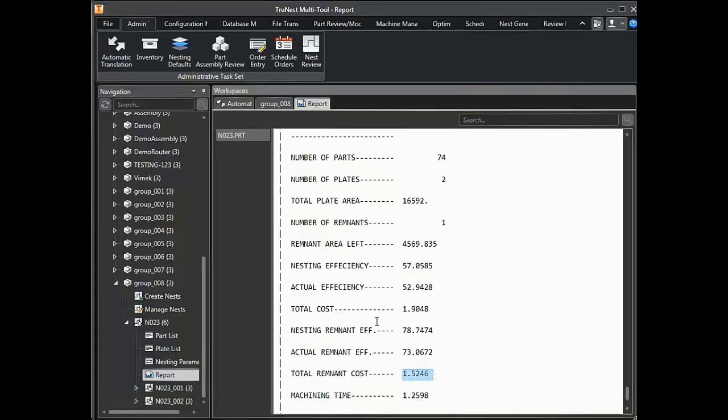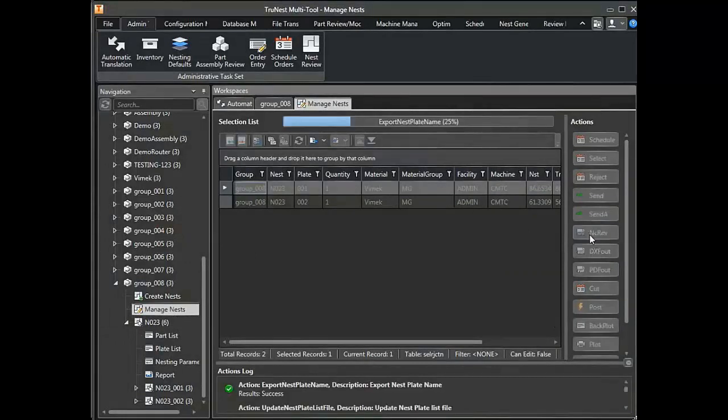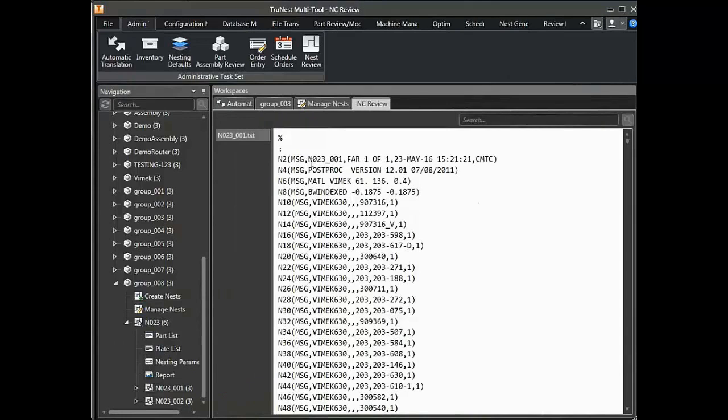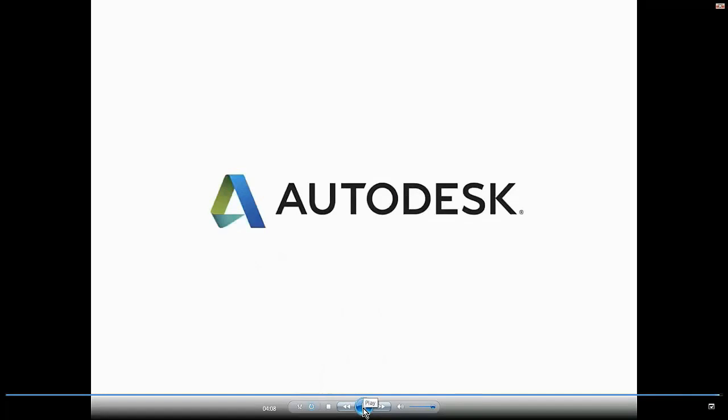So Dylan did spend a lot of time on the optimizers, so I'm not going to spend too much time on that. I did notice that we have a lot of laser users, and our optimizers for the laser, as Dylan mentioned, try to reduce the pierces. And we also have a lot of punch press and router users. And so the optimizers there are going to be very different indeed. Those optimizers are going to have a completely different flavor, but the cutting technology is really going to dictate which optimizers we choose to plug in.